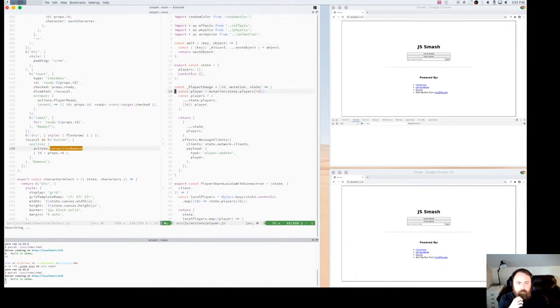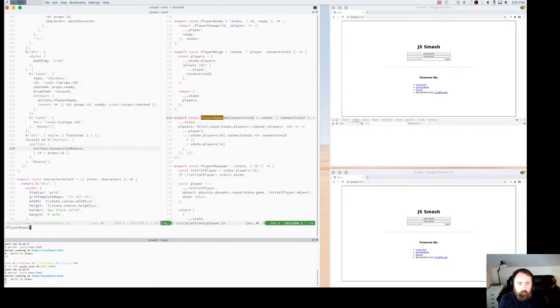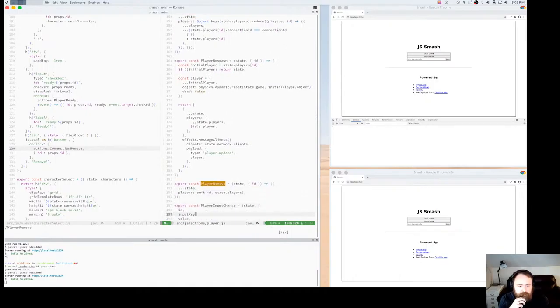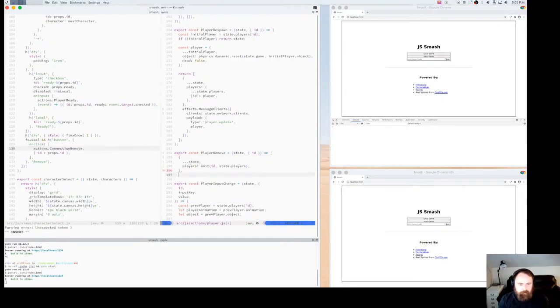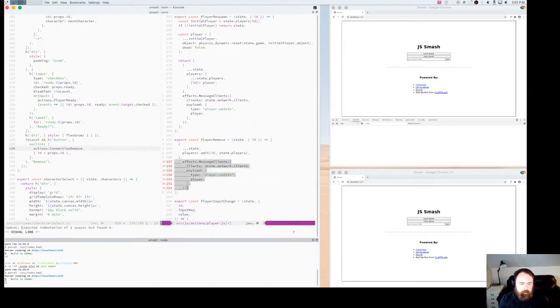So we have a player. I'm guessing there's going to be a player remove. And there we just pull it out of players. But ultimately it seems like we should be messaging other connections and just say, hey, that player's gone, by the way, if there's connections to message. So let's pretend that exists. So we're going to message, package all of the clients that we know about. And we're going to say player remove. And let's pass along that player altogether, and we'll figure out what the unique thing is about that player.